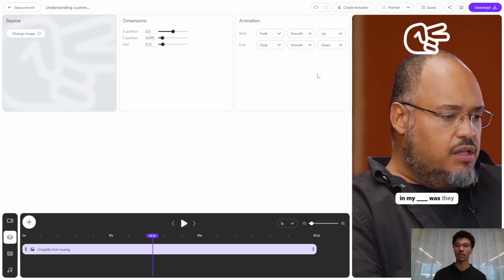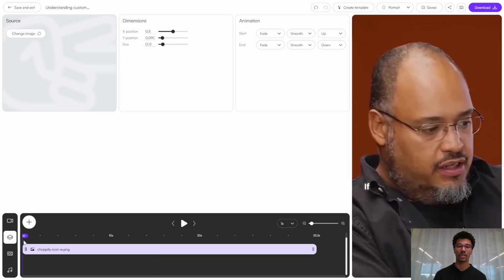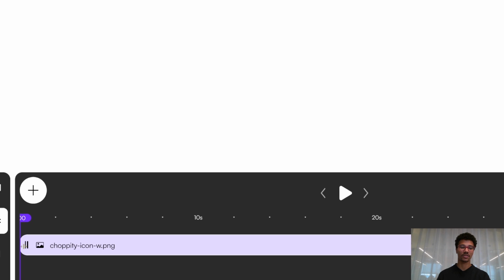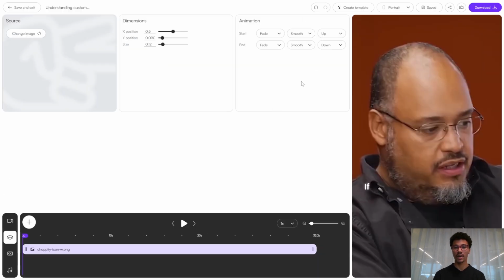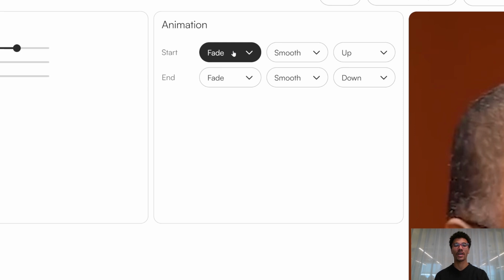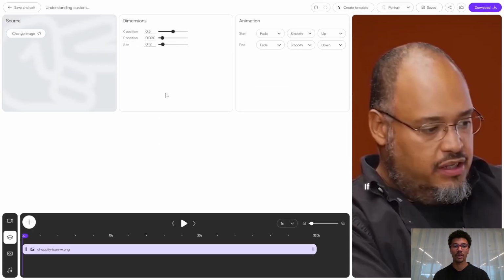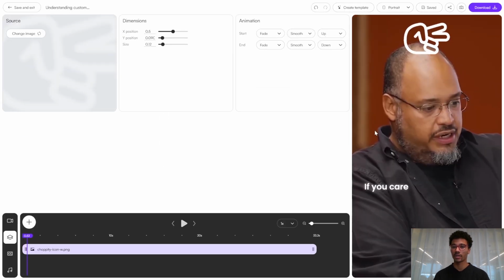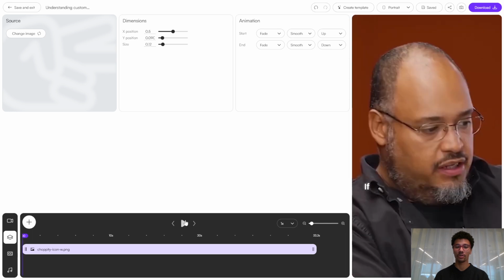I can also have a little animation. So if I go to the very start you'll see my image actually isn't visible right now, even though on the timeline it says it should be. The reason for that is because over here it has an animation, and the animation is a fade animation. So that's how it animates in here, and then this is how it animates out at the end. So I'm going to click play. Did you see it did a very quick little fade in animation there? I'm going to do it one more time.